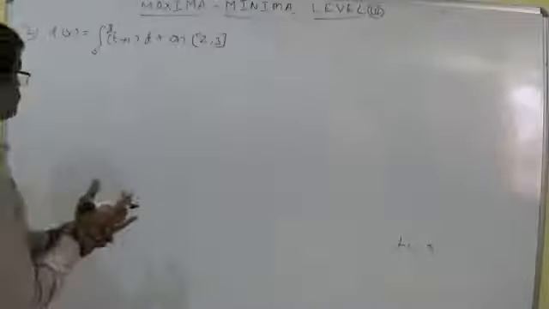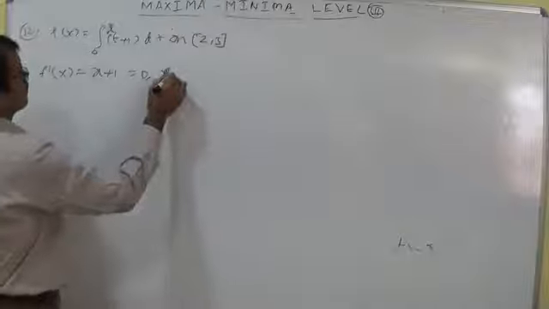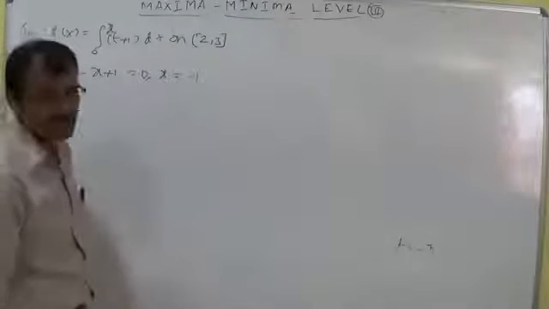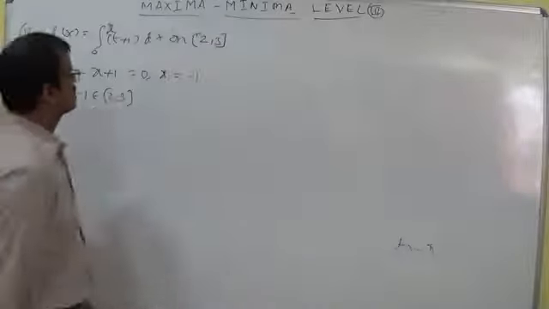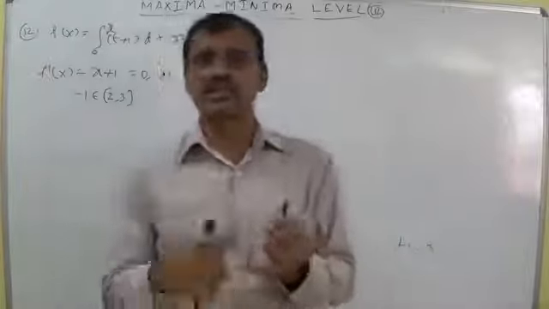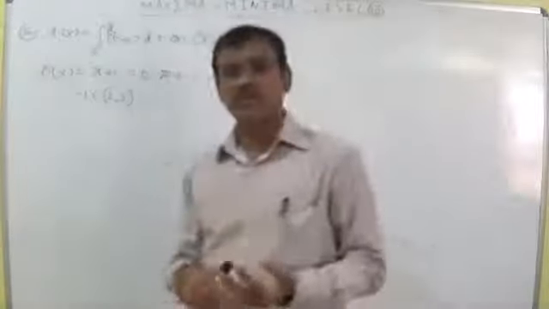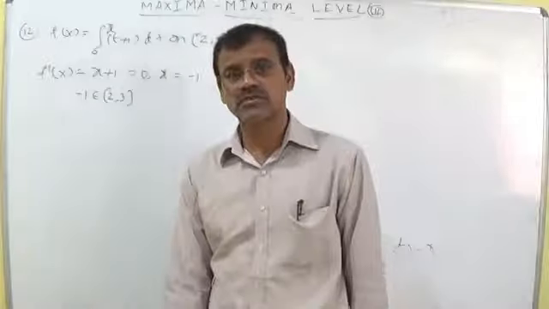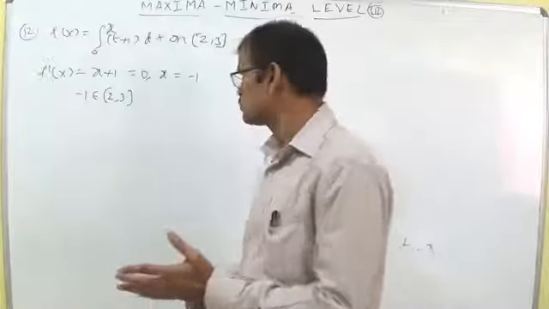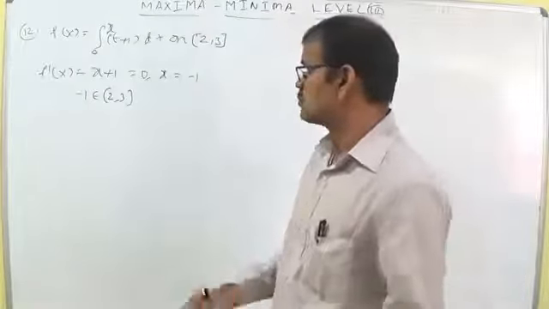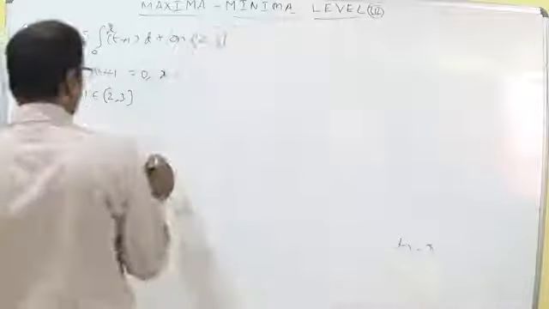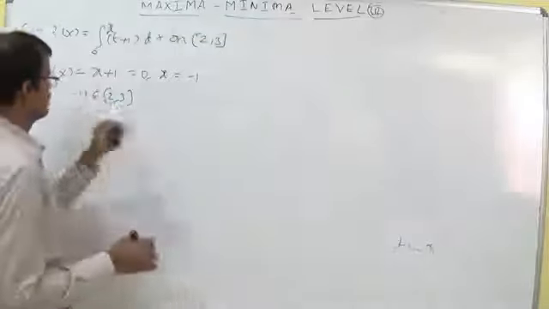Okay, let us discuss the f dash x condition. f dash x using the Leibniz theorem, students, I am writing x plus 1 equal to 0. So x is equal to minus 1. No use, because minus 1 does not belong to 2 comma 3. If the function is continuous then differentiable, its derivative exists. Whenever the derivative exists, only then does the antiderivative of the integration exist. Here the integration is given, so it exists. But according to Rolle's theorem, this is not right, so minus 1 should not be there. So using the derivative is not possible. You should consider the given values; this does not belong.